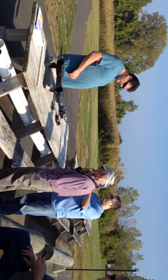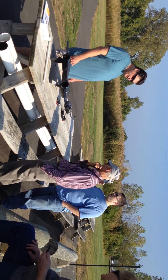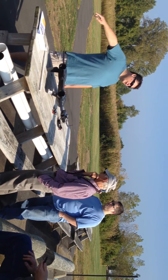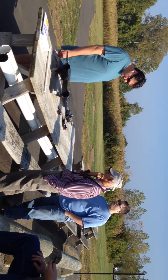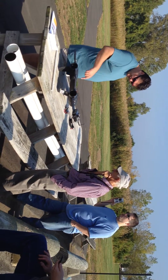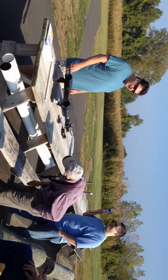Bruce, did this actual aircraft fly once before? It did. I flew this with Fred here at the club once and it crashed, but it crashed so mellily there was no damage. It did a flat spin and landed over there real close to the water, but we got lucky. So after that I remanufactured it. I actually flew it one other time off the grass and I bent the gear and it broke off the wings and it became epoxy together.